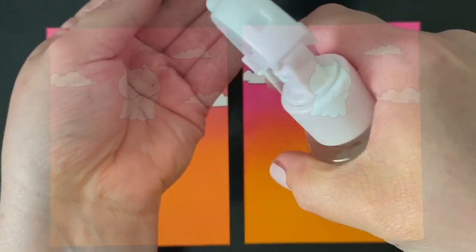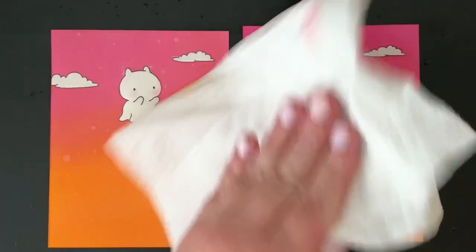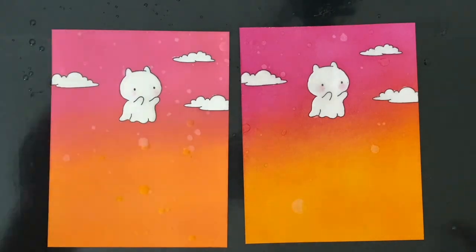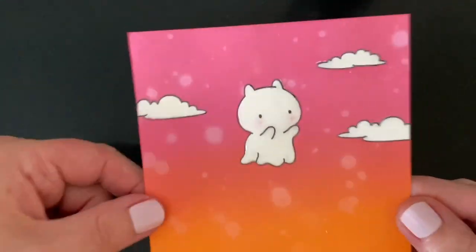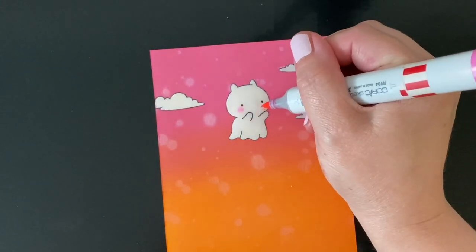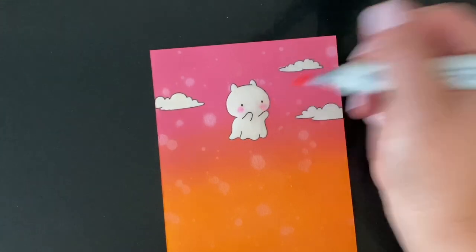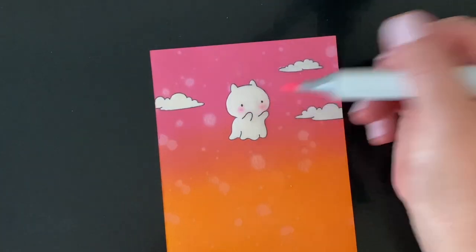I used the same colors for both: picked raspberry and bark pumpkin, and they're just a little bit different. Now I'm going to do a little bit of water splatter — I like to spray the water on my hand and kind of sprinkle it over my panels, then grab a paper towel and blot up the water. Since the panel on the left is just regular cardstock, not watercolor cardstock, I don't want to put too much water or move it around too much because I don't want it to damage my cardstock. After adding all this color, the little pink cheeks that I penciled before we masked with glossy accents don't look so pink, so you can take an alcohol marker and color on top of the glossy accents to make those cheeks a little bit pinker.